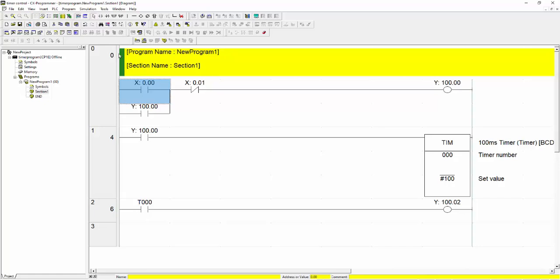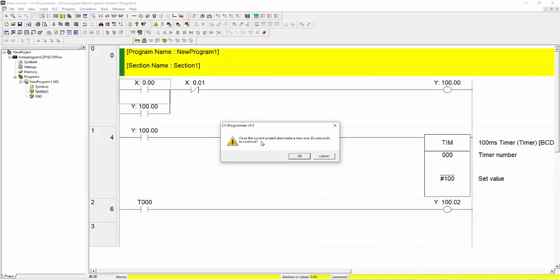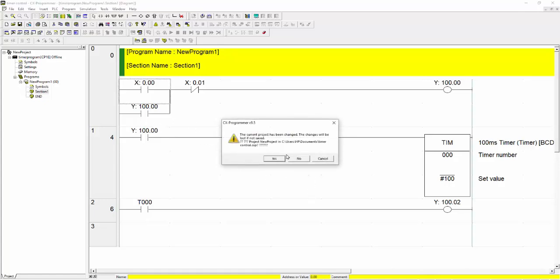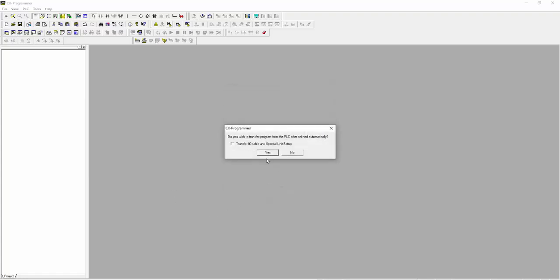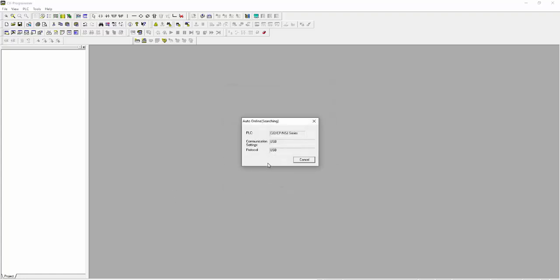No need to compare program, just go to direct online, close the project and create new one. It says close this project and create new one. So no problem, we will click OK, no changes, and click connect, click yes, and now it will automatically search in online mode.